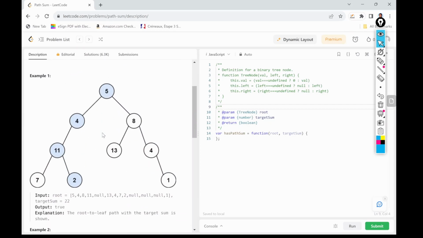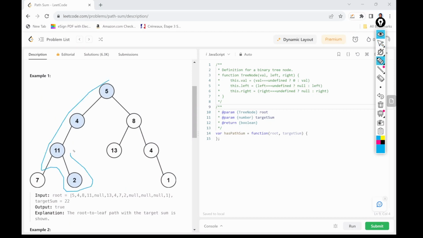All right, so this question is very simple. We just need to traverse the tree, summing up the values of the nodes along a path. And once we get to any leaf node, we check if the sum we have so far is equal to the target sum. If it is equal to the target sum, we return true. Else, we continue our traversal. And if we traverse the entire tree without getting a sum that equals the target sum, we will simply return false. So the key thing here is to traverse and sum up node values while at it.